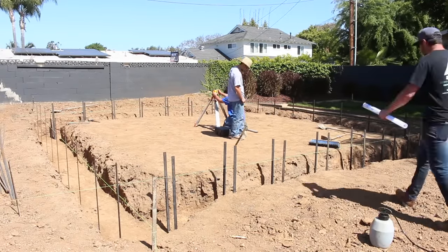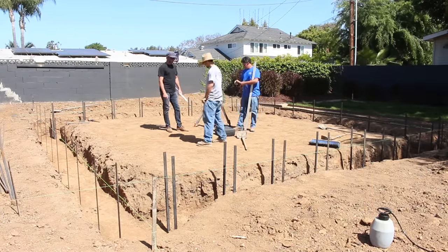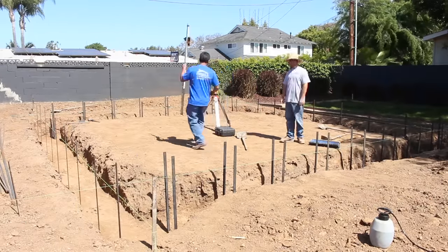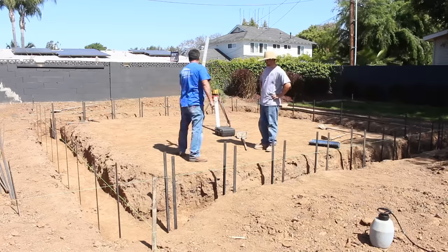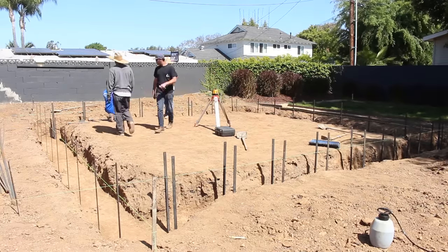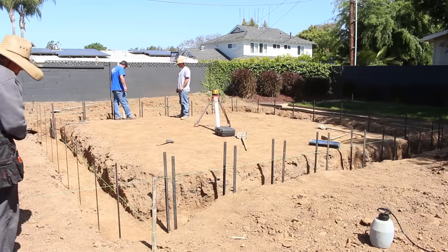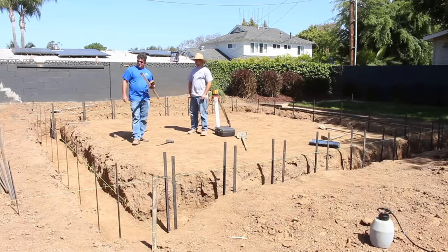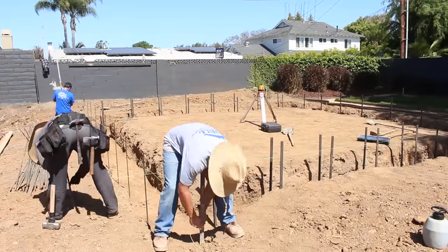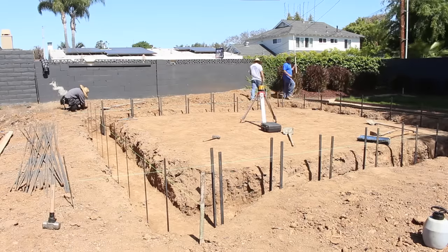I've driven all of my steel stakes — these are four-foot steel stakes. The reason they're so tall is because we have a stem wall: we're nine inches above the natural grade for the slab height, plus another six inches for the stem wall. That puts us well above the top, and we're two feet below grade. We needed four-foot stakes to get everything up and out of the ground so we could tie wire the top together to hold the weight inside that stem wall.